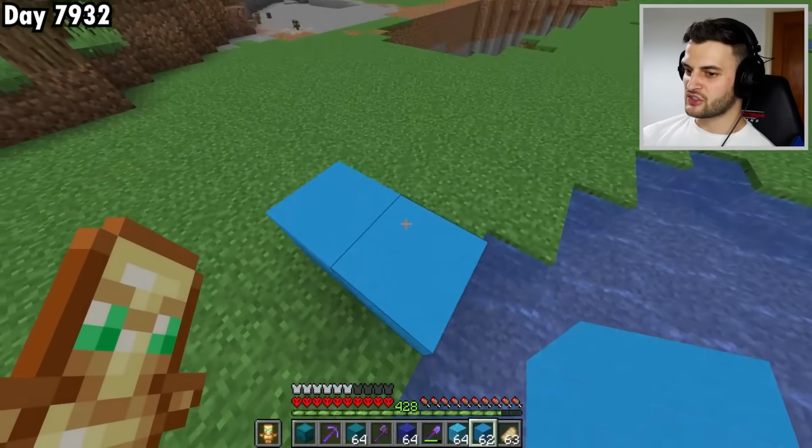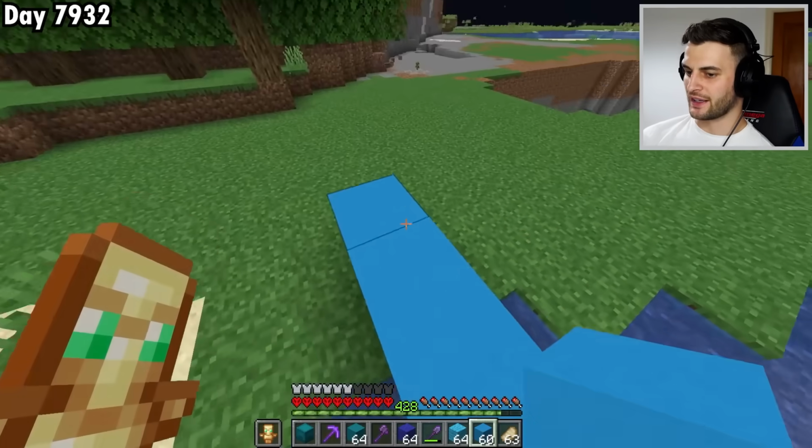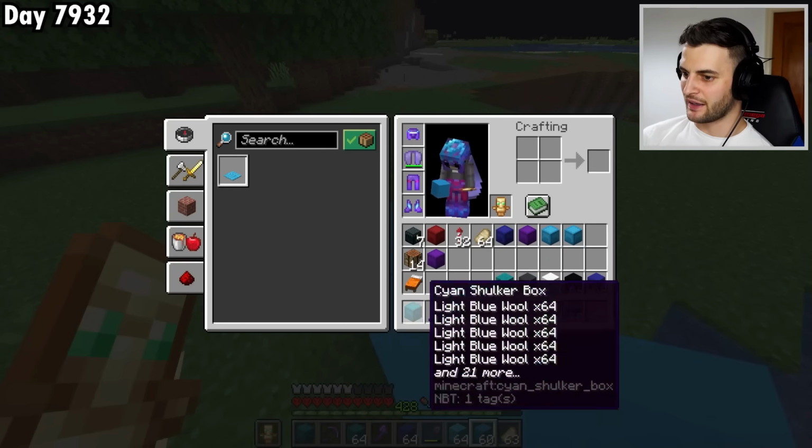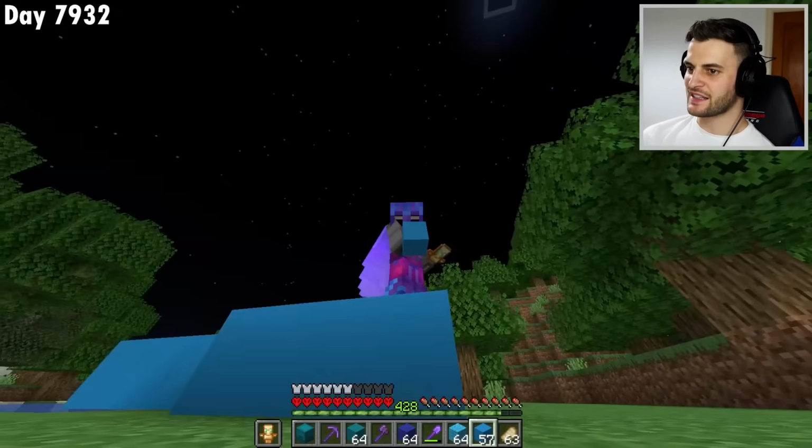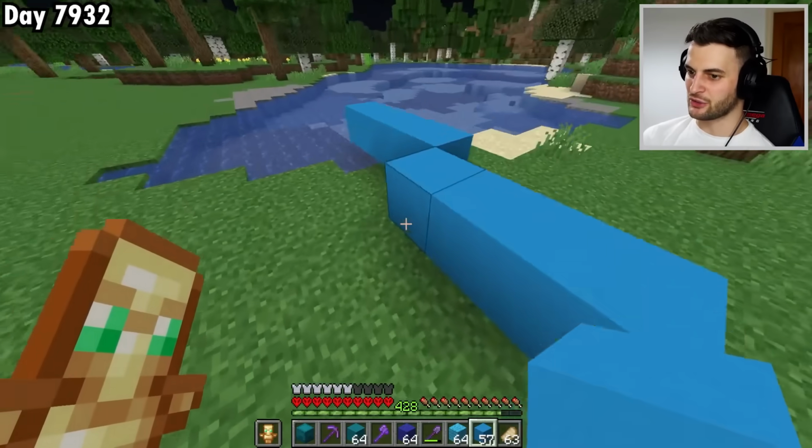And the bottom starts right here with light blue concrete. Now, I've got loads of the needed blocks in my hotbar and the inventory. The rest is in the shulker boxes. Basically, it's going to be a massive outline of where I've mined out. So I'm going to build that outline.